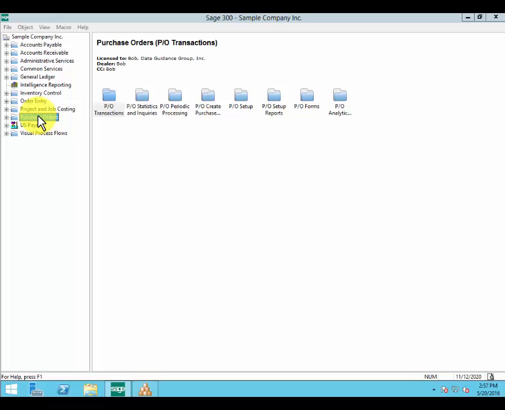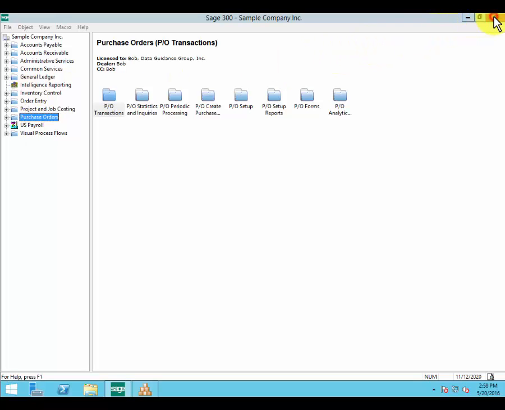Purchase orders, then standard purchase order module, the capability to do minimum and maximum transactions. Inventory control has min-max set up where you can have it select items for reordering, create what I call a pro forma, or just a here's what the system thinks you ought to order, which you then can modify before you create the actual purchase orders.